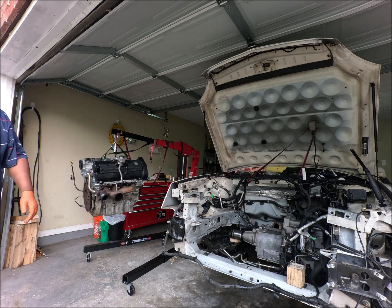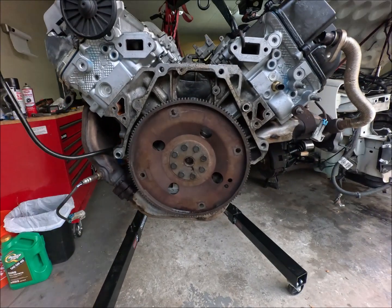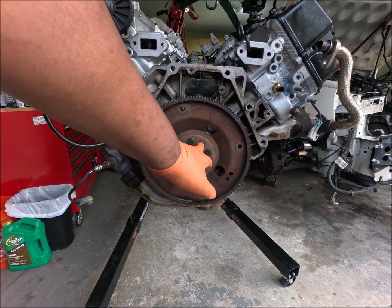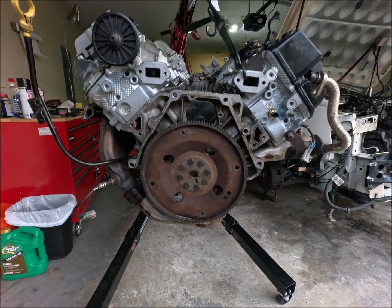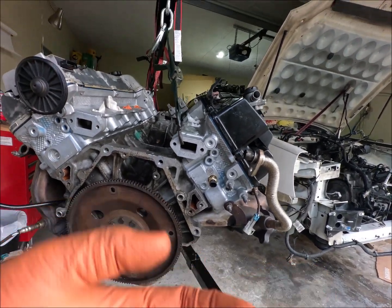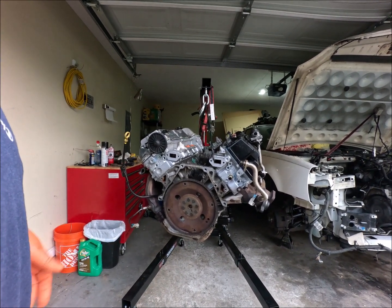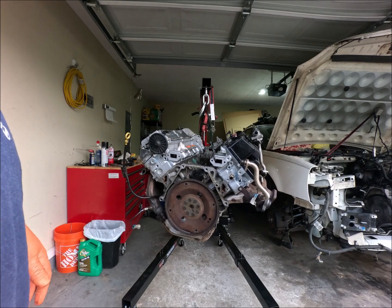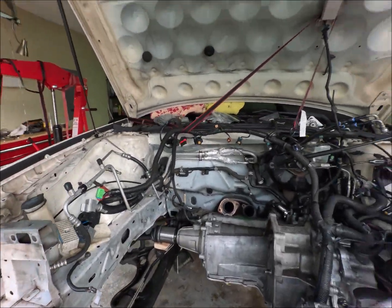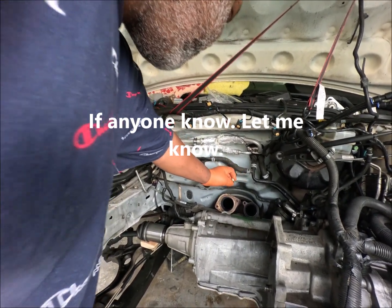That rear main seal doesn't look like it's leaking. I didn't want to say anything at first, but the user on UberGear said that if you don't put thread sealant — not Loctite, but thread sealant — on these bolts, oil runs through the crankshaft and will leak out. It doesn't look like it's leaking to me. I might take the flywheel off, I'm not sure, but I'm going to put it on the engine stand, take the heads off, and let y'all know. I saw a wire hanging — I wonder what that's for.